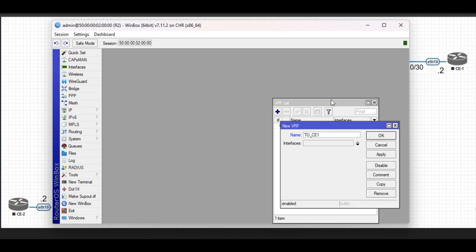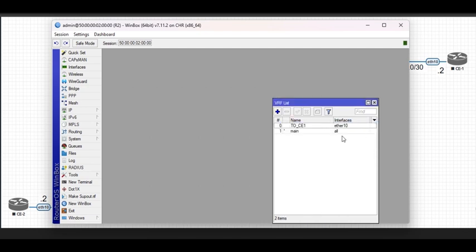Let me say CE1. Then interface. For this interface, we are going to select the one that is facing the client, the one that your client is connected to. It can be a physical interface and can also be a VLAN interface. So we are running this on ether10. Apply. So we have completed the first step by configuring a VRF on our core network.